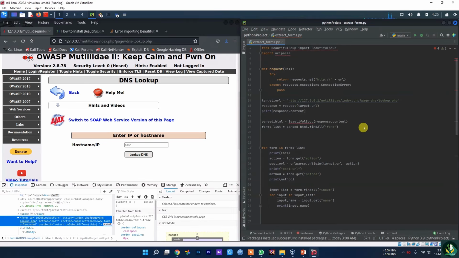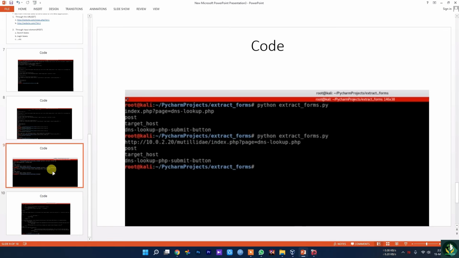Okay, so far our program takes a URL as an input and it extracts all the forms in that URL, and from them extracts the action, which is this URL, and the type of the HTTP method.